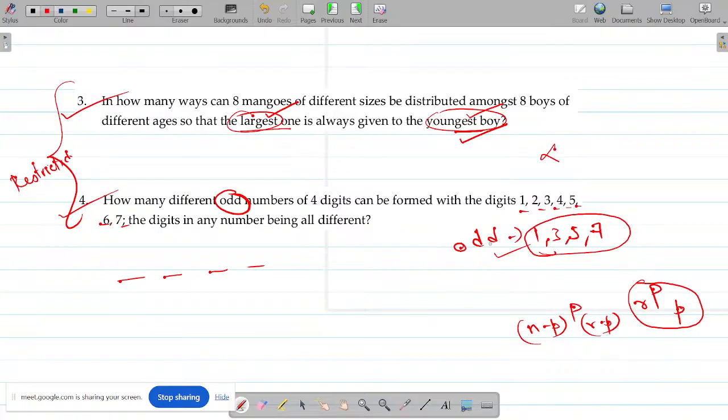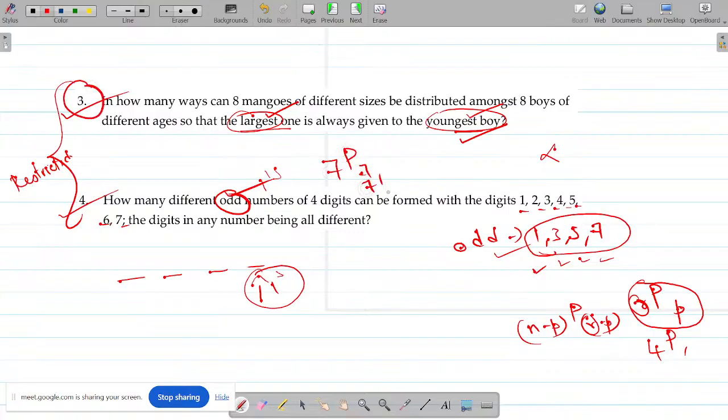From these 4 odd numbers, I have to fix only one place. Which place? The ones place. From the available 4 odd numbers, I can fix any one number. That's why this seems to be applicable like 4P1. So don't directly relate this r and this r. This may not always work, so we cannot always go by the formula. We have to sometimes relate logically and let the formula apply. But what happens in this case? The third problem, what we did, you remember? It's 7P7, which is 7 factorial, into, we did not do 8P1. What did we do?